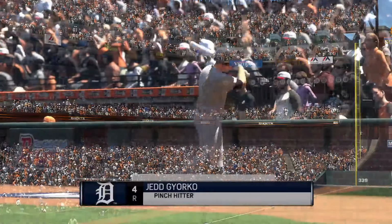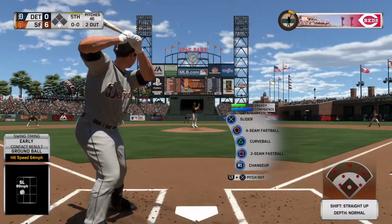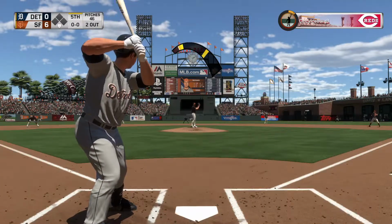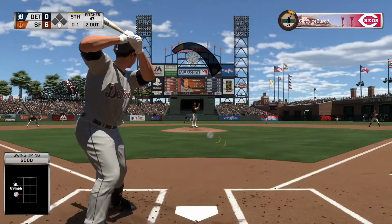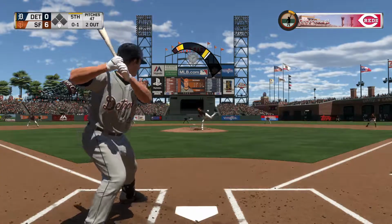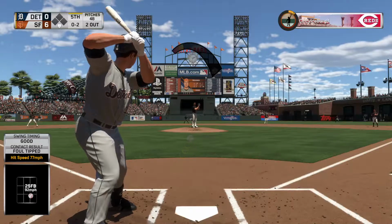So stepping in, Rick Porcello, 1 for 1. Jed Jerko will get the call to pinch hit here as we'll see what he can do with 2 out and the bases empty. A swing and a miss on a ball that jammed him. Well, that's 2 quick outs, and he's got a low pitch count. Really being aggressive in the zone has forced him to swing the bats. He's economically low in that pitch count. He's got a chance to go deep in the game.